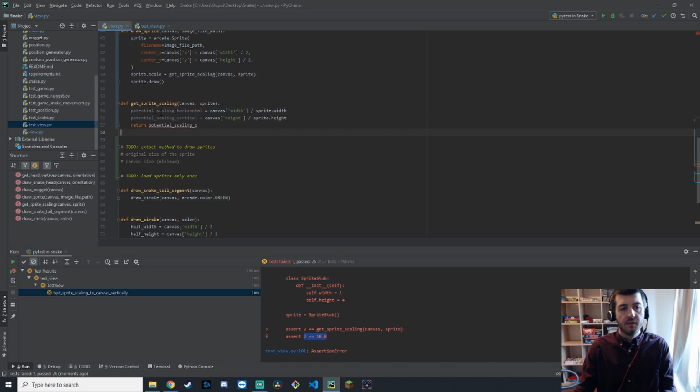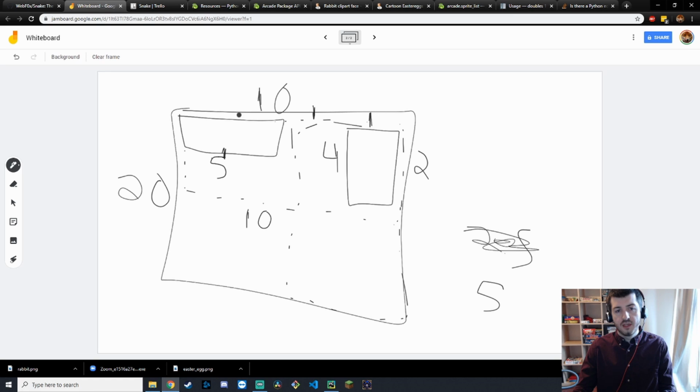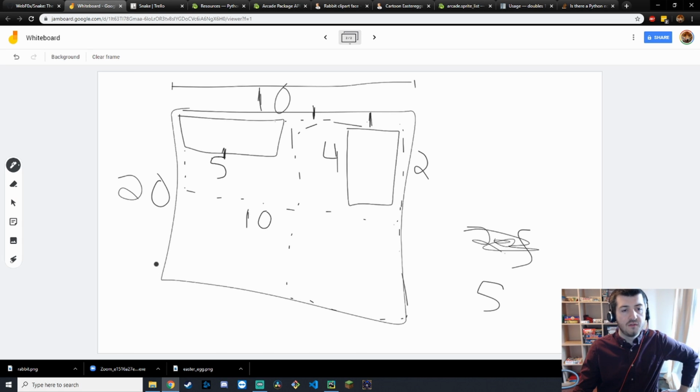Okay. Now the question is, how do we decide between the two? So if we scale horizontally and, yeah, both scales give us exactly the canvas size.